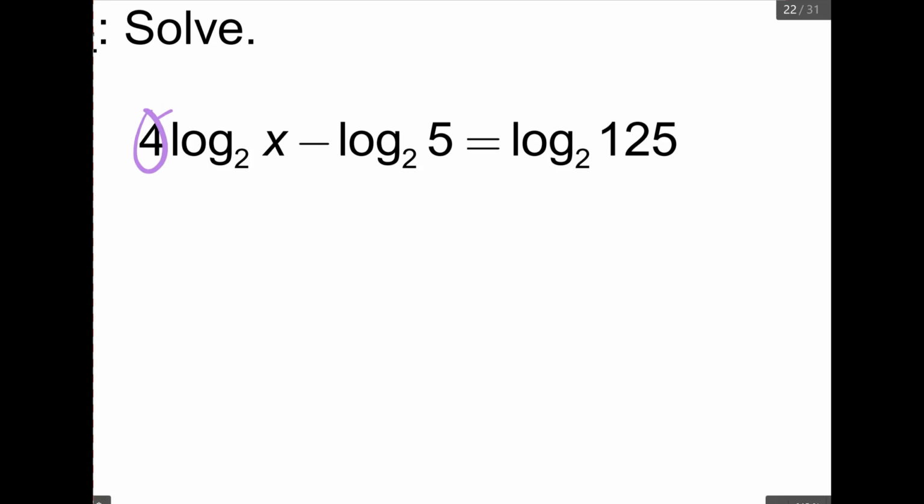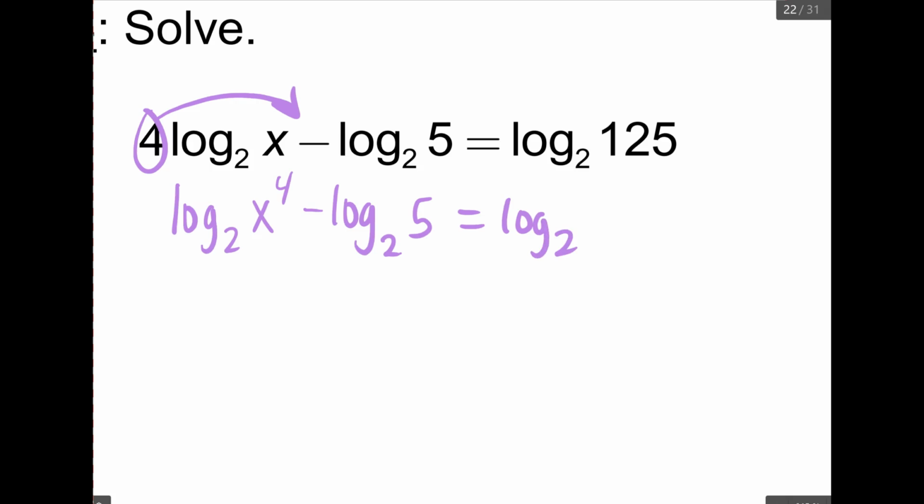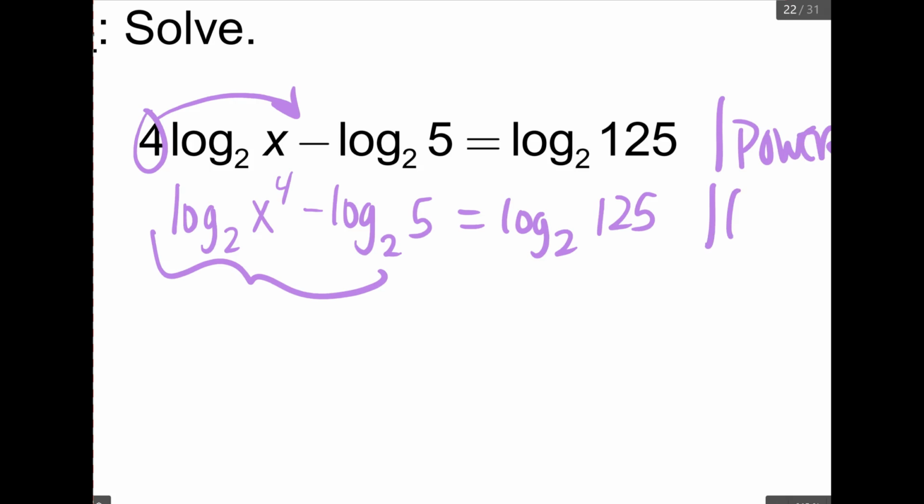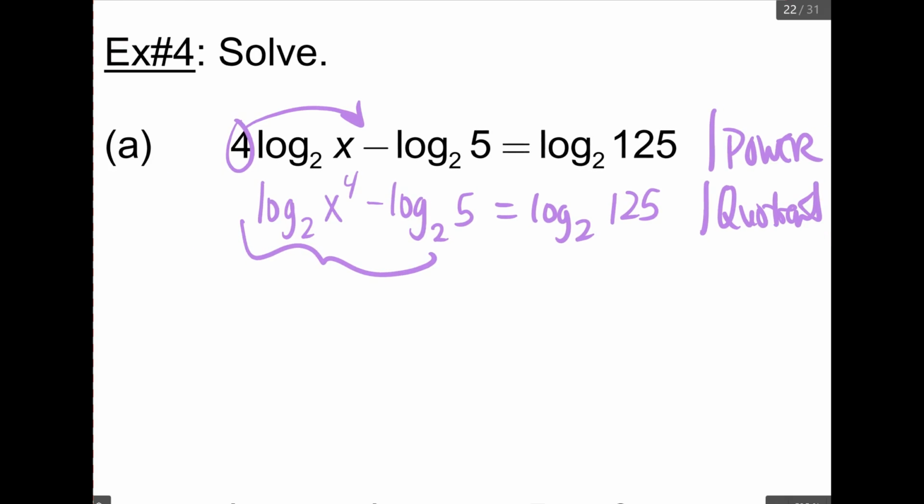Okay, so you put the 4 as an exponent by the x, so it becomes log base 2 of x to the 4. What do you divide it by though? Like it's minus, so wouldn't it be minus? Exactly. Divide by, yep, squared. So let's see, we used power. Now we're going to use quotient. So then it's log base 2 of x to the 4 divided by log base 2 to the 5th.